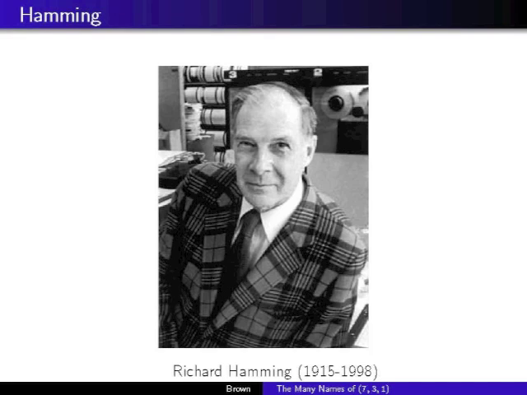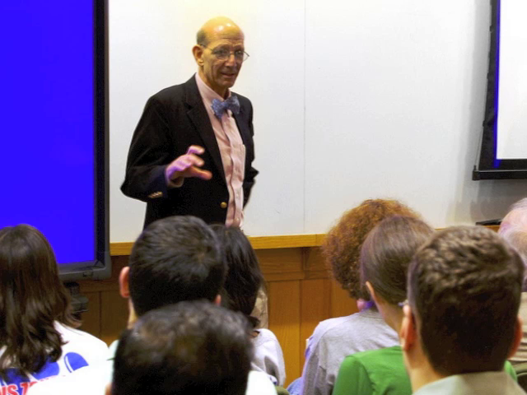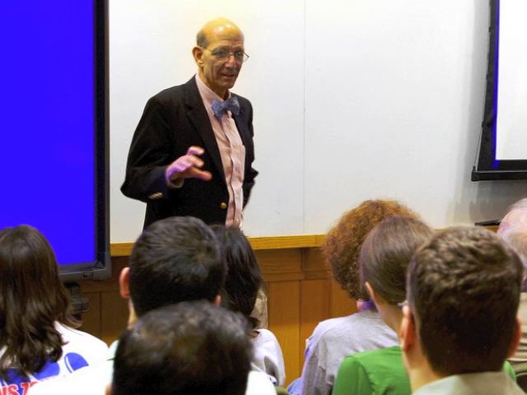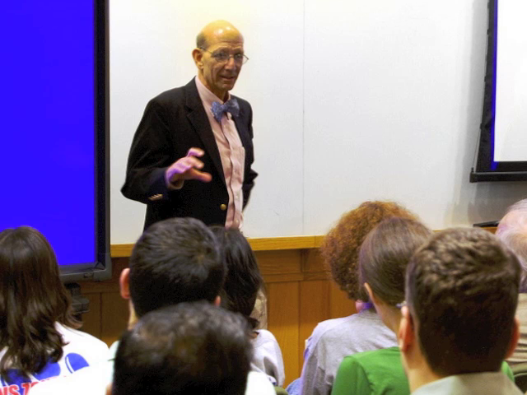So what happened? Two weekends in a row, the story goes, Hamming loads his job on Friday, goes home, comes back on Monday, and it's on the floor. Does it again the next weekend, loads the job on Friday, goes home, comes back on Monday, it's on the floor. And he gets mad. And you can't get mad at a machine. Well, you can, but the trouble is it doesn't flinch or get mad back or offer excuses, like your kids. So he went to his boss. I can imagine the scenario. His boss says, "Richard, you're a smart man. You figure it out. Now go away and don't bother me." Slams the door in his face.